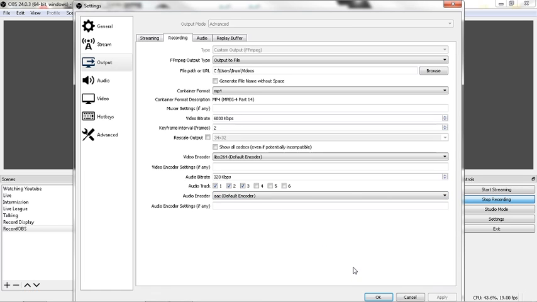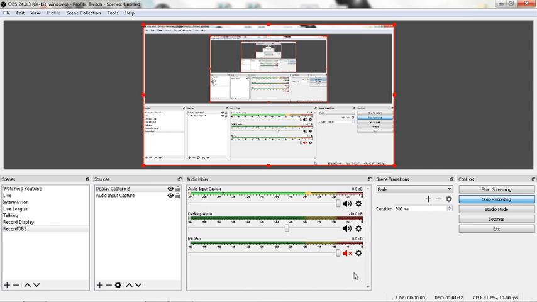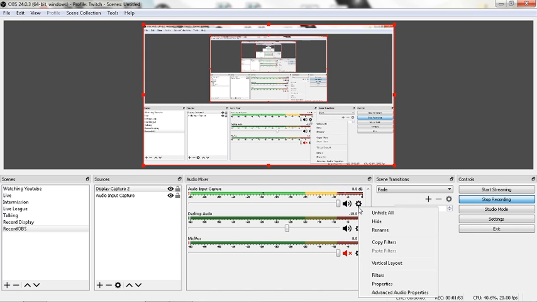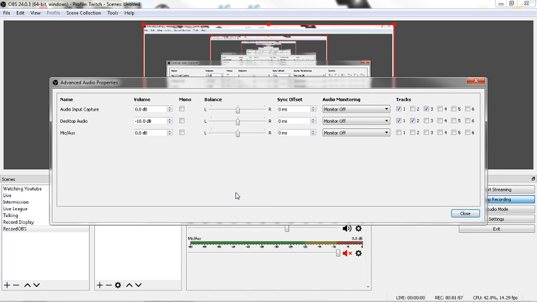So for example, if you go to any one of these audios here, click the little cog there, go to advanced audio properties, and it'll show all your different audios. And then you can separate which track you want each one to go to. One would be the overall mix with everything. And then when you go to a video editing software, you'll get separate audio tracks for the desktop and your microphone.